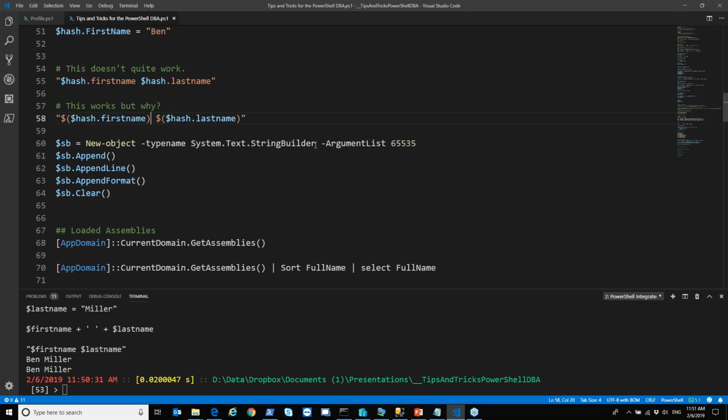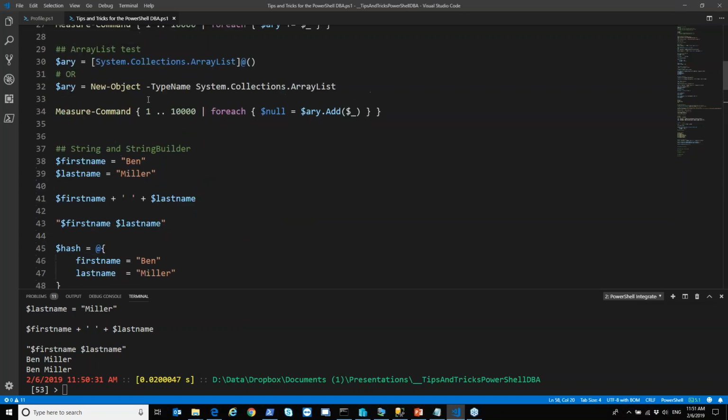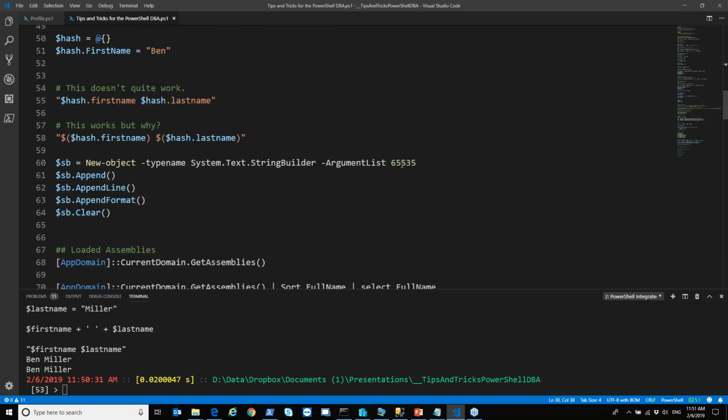This is the StringBuilder object. The bummer is you can't do a StringBuilder object like this because it doesn't work that way. You have to do a new object to get a StringBuilder. And the argument that takes is how big should I make my first buffer? If you overrun 64K, in this case, I think the first is really small. I can't remember how big the original one is. I think it's only like 512 bytes. So it will grow on its own. And that's costly, right? Just like growing a log file, growing a data file. If you let it auto grow, it's slower.